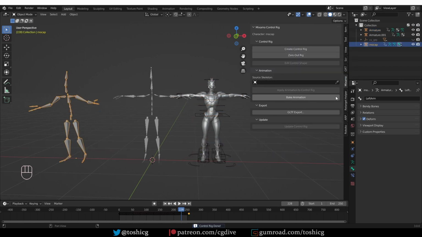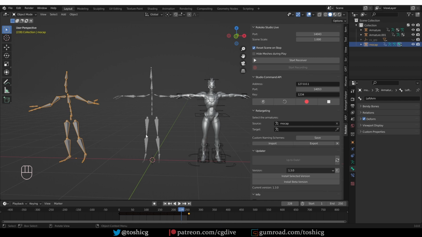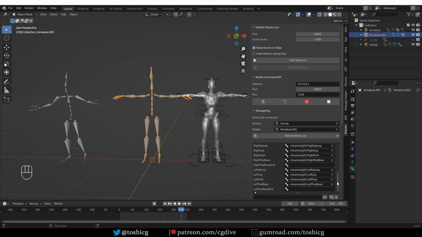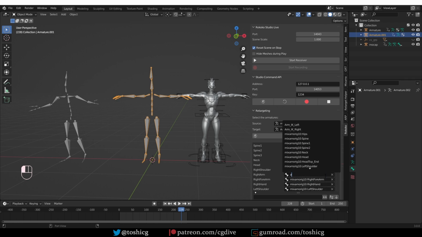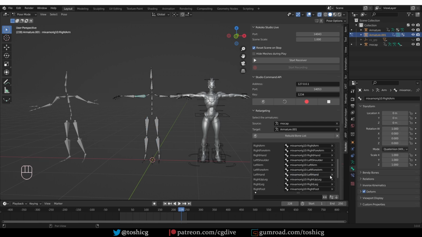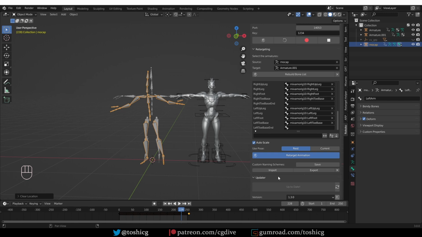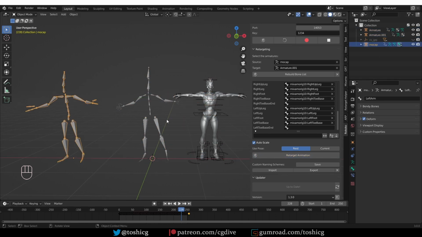Okay, so now in Rococo or whatever you're using, I'm going to set up this rig copy as the target, build bone list, and then without explaining much, I'm going to fix some of the bone pairs. If you want more info about that, watch the previous videos about retargeting. I can hit retarget. And now this motion will be on the copy of the Mixamo armature.